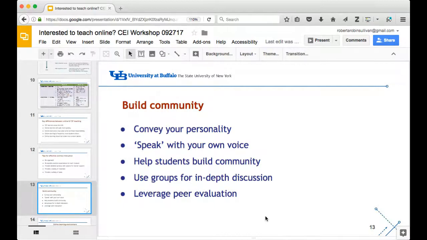You do want to make sure you're present in a course, just like in the community of practice, teaching presence does support that, but you don't want to be too involved. A lot of times I might be guilty of that, so I'll be in there commenting on a lot of what people are saying, and if that happens, then often the other students will say, oh, the instructor is going to be there and she's going to be the first one to respond, so I don't need to respond.